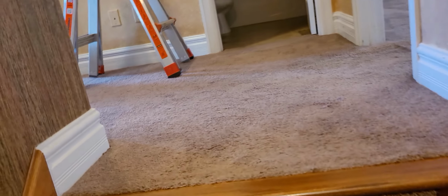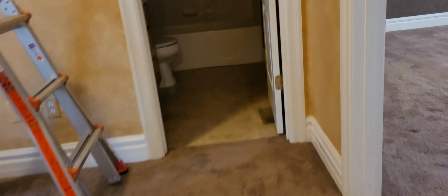Okay. Got that. All right, going up. Bedroom to the right. I just don't think this is. Let's look at this paper here at the top. Paper here at the top.